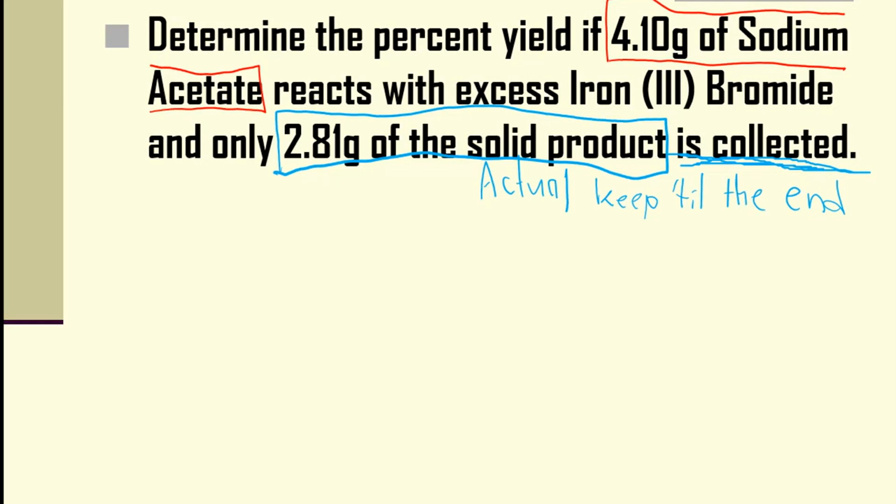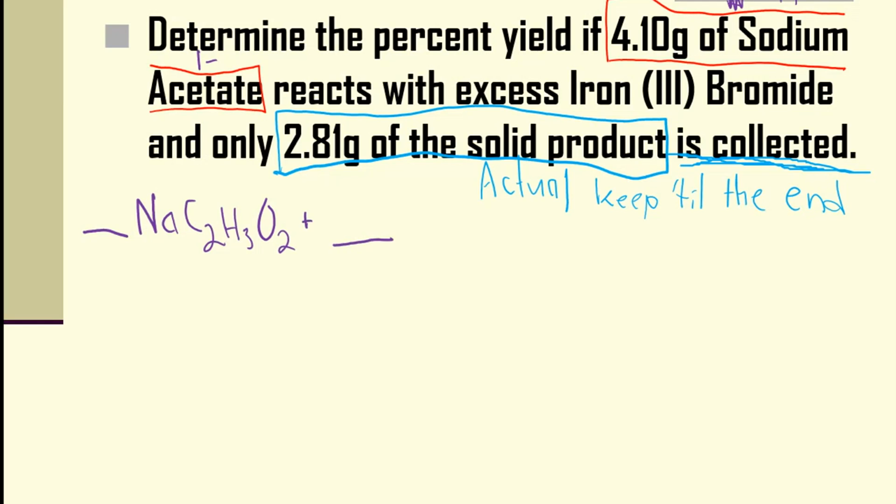Now, since we're going from one thing, sodium acetate, to another thing, this solid product, we have a stoichiometry question that we are dealing with. And if we have stoichiometry, we need an equation. So it says sodium acetate, that is NaC2H3O2. That acetate comes from the back of your table. Acetate's a 1 minus, sodium's a 1 plus, so it's just a 1-to-1 ratio. 1 sodium to 1 acetate.